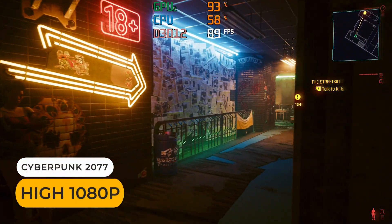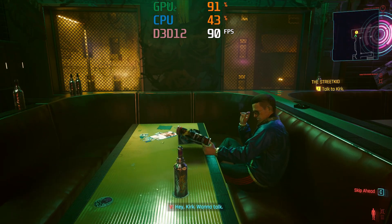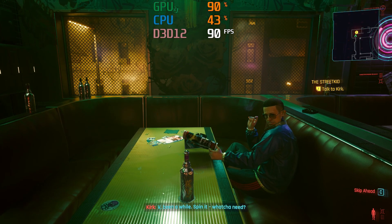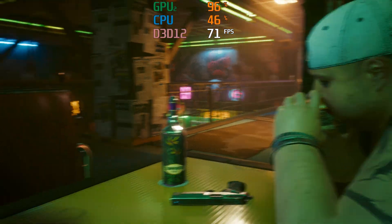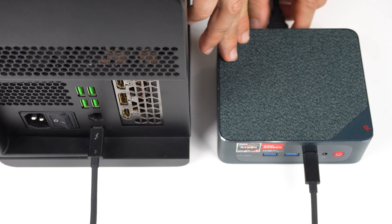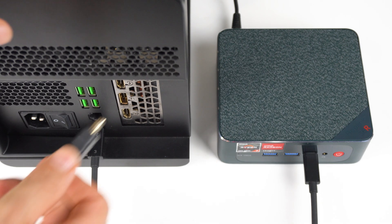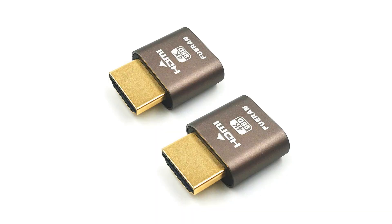I also tested an eGPU on the USB 4 port and prepared myself for frustration. However, the Sir6 Pro had the least issues so far. The eGPU was detected no problem. I used the display output on the mini PC to install the Nvidia driver, but booting with the display cable in the eGPU results in a black screen when Windows loads. The only way I got it to work was to boot with HDMI connected to the mini PC first, then switch over to the Razer Core X after Windows 11 has loaded. A viewer mentioned one solution is to buy a dummy HDMI plug for the mini PC, which acts as if you're connected to a monitor and should fix the black screen problem when booting with an eGPU.